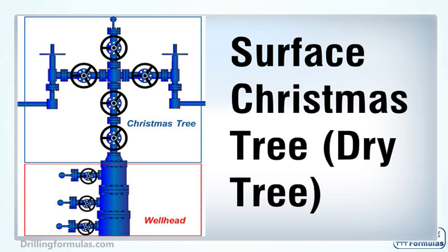The Christmas tree part is located at the top, shown in a blue box, and the wellhead part is the lower section, shown in a red box. Its functions are as follows: allow reservoir fluid to flow from the well to the surface safely in a controlled manner; allow safe access to the wellbore to perform well intervention procedures; allow injections such as water or gas injection; provide access to hydraulic line for a surface control subsurface safety valve; and provide electrical interface for instrumentation and electrical equipment for electrical submersible pump.